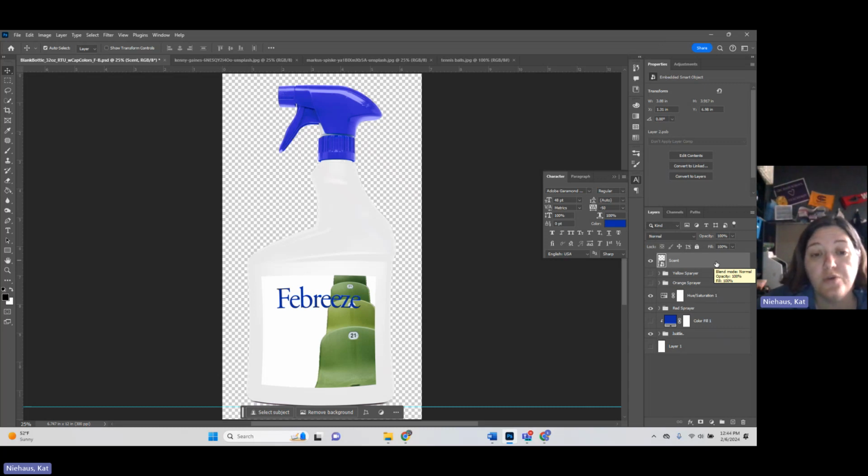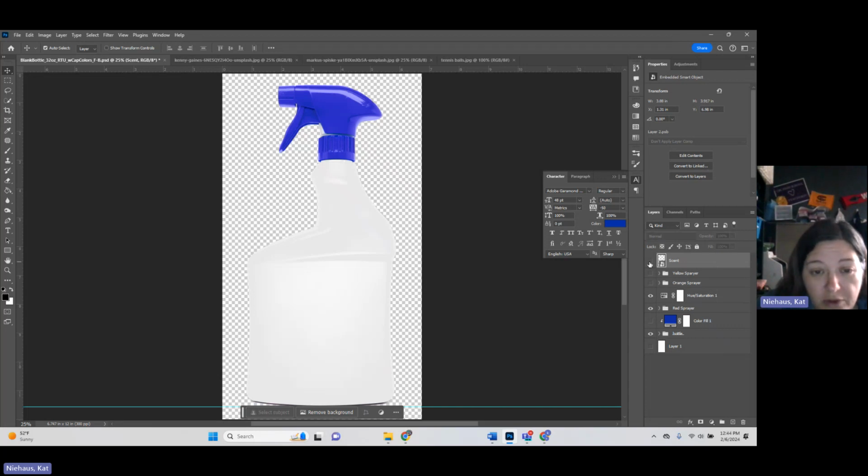And we're going to lay a shadow over this label, because right now it's very, very white. It's very flat. It doesn't feel like it goes quite with the bottle. And if I turn off my label, if you look very closely, you'll see it goes from darker on the left, gets pretty bright in the middle, and goes darker again on the right.